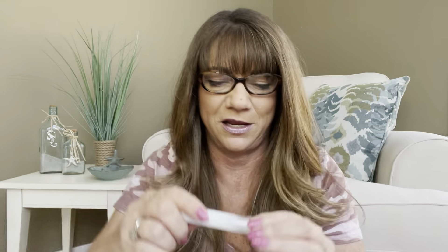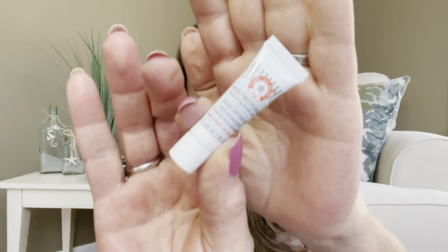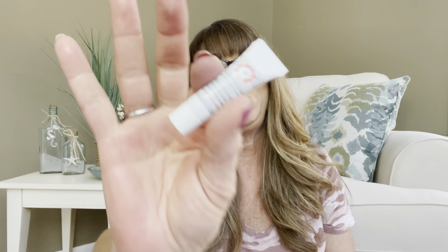It looks almost full size to me, and it looks like it's going to have a little bit of glitter to it — ooh, that would be nice and fancy. The next item is something really tiny — it is by First Aid Beauty, the Hydrating Eye Cream. This is a sample size with a full-size value of $30.